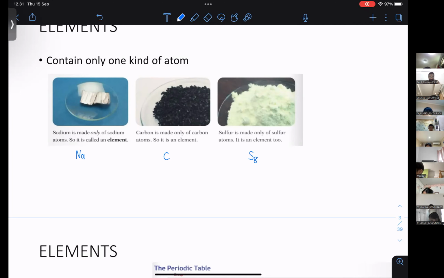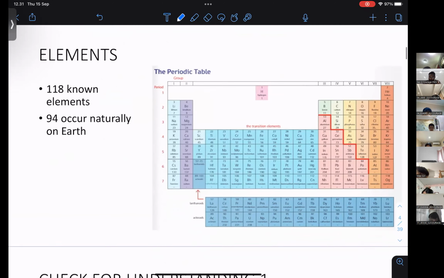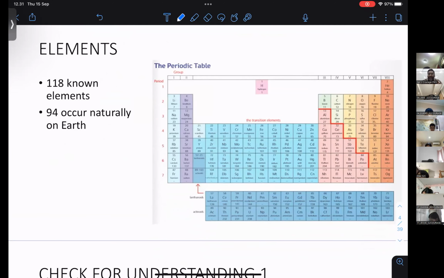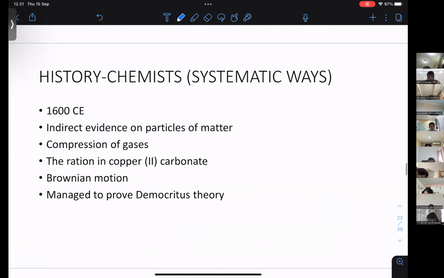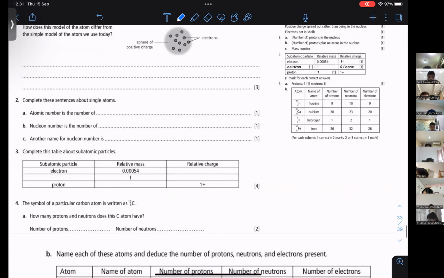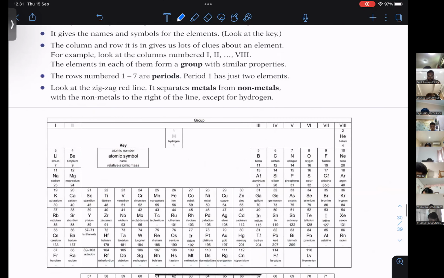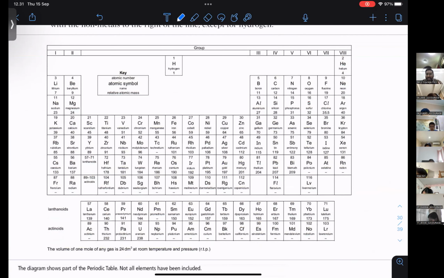If you look at elements and at the periodic table, I took this periodic table from your textbook. But do remember, I want to highlight this again, the periodic table inside your book is not the one that we will use for the exam. Please remember this. Your periodic table is shown in the last part, which I have attached here. This is the one that is provided during the exam.